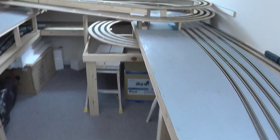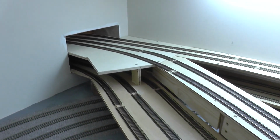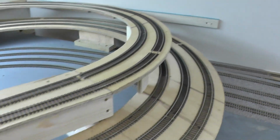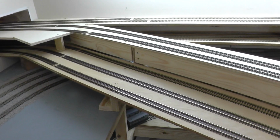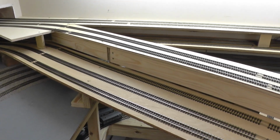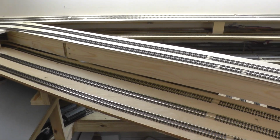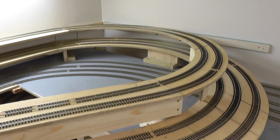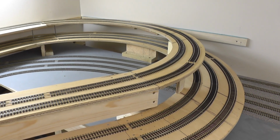So obviously this is this side now, so track work coming through around, and here we're going to have a split level for running. So that is really all the track work done now. I've got a couple of sidings to do, but that will be at a later date. So I'll get a couple of trains running around, and we'll do a proper running session perhaps next week.